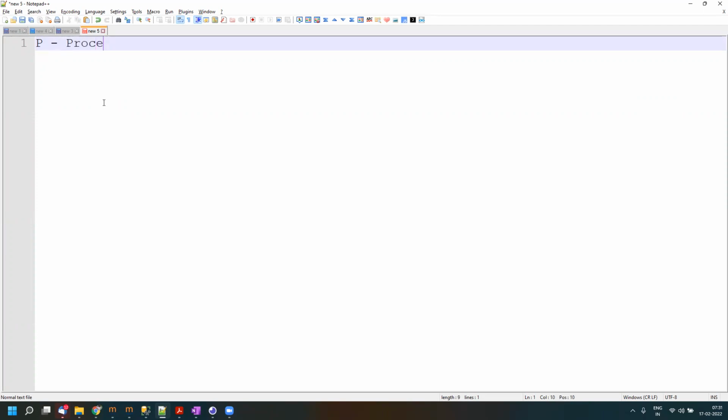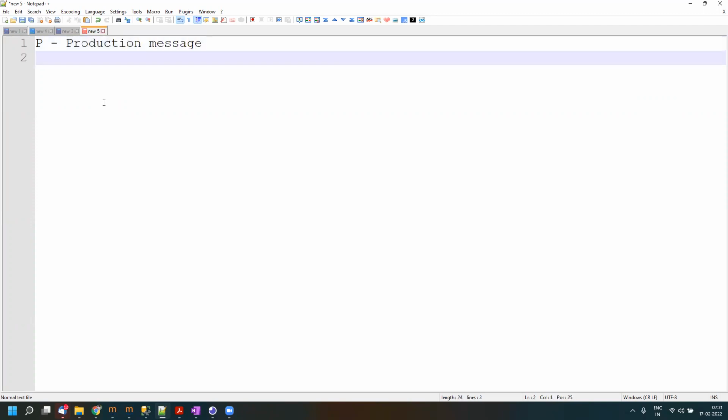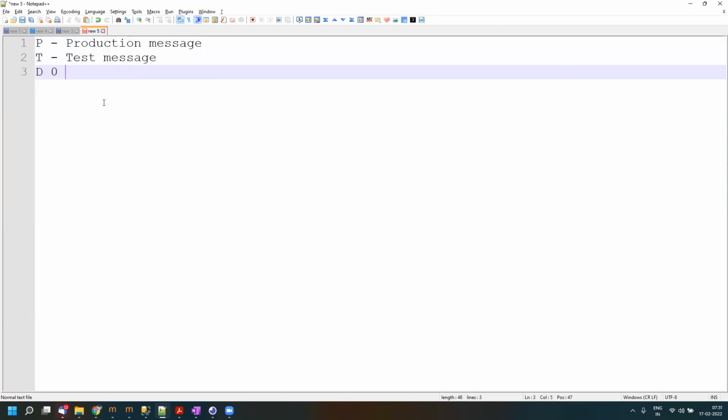One is P, which indicates that it's a production message. Then you will have T, which indicates test message. Then you have D, which indicates development message.